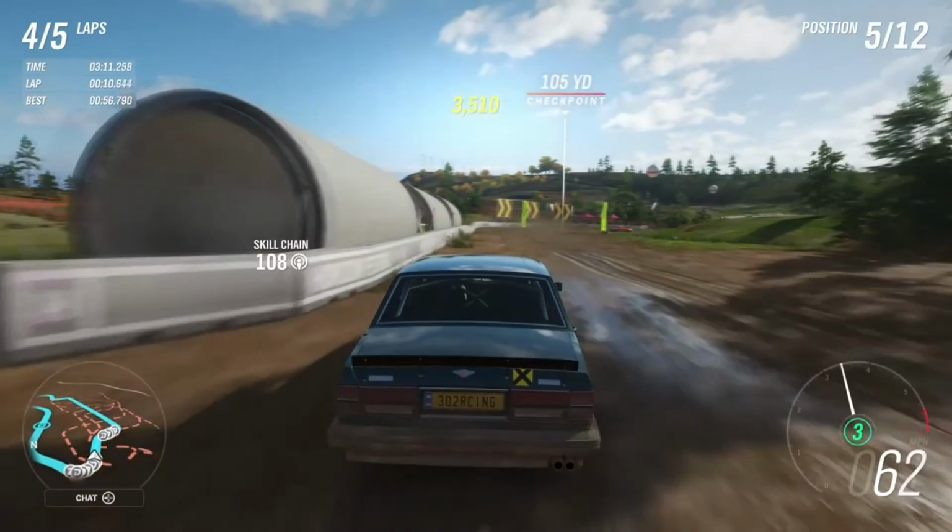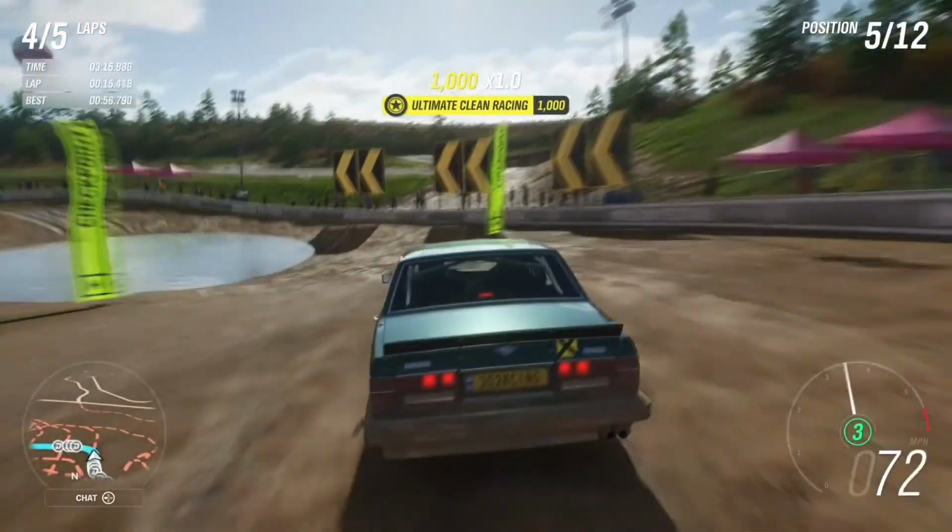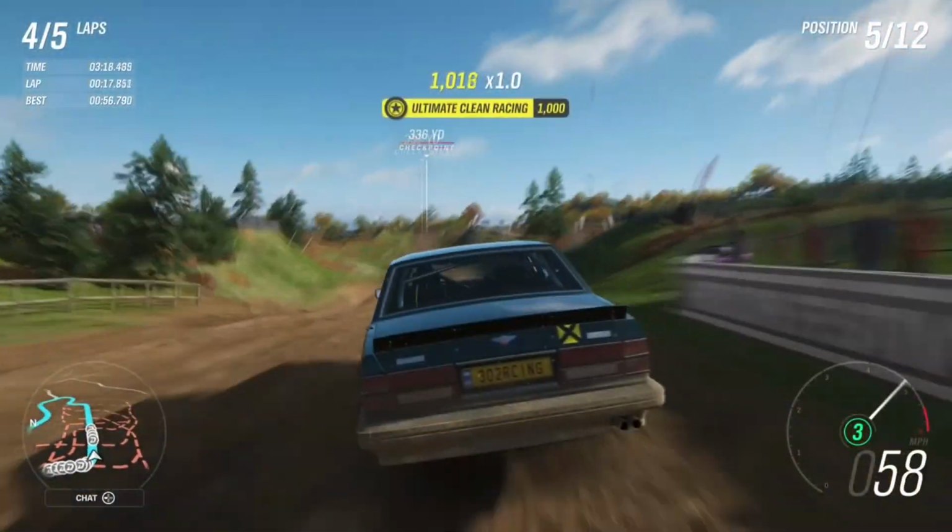Keep it in third. We'll only be able to catch that. That's quite a big group ahead fighting for the lead. Let's see if we can reel them in. Not wild them in, not roll them in. Reel them in.